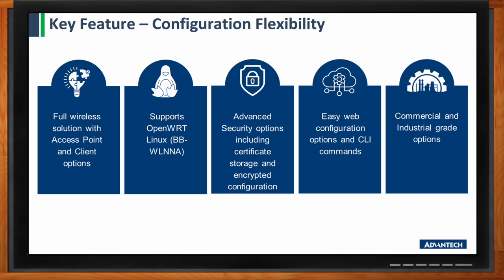We also provide tons of options such as commercial-grade devices, which don't have as broad of an operating temperature and are used in a standard office environment, versus the industrial grade that provides more industrial operating temperatures, different enclosures, and different form factors. This gives the customer a lot of flexibility in the application and what devices we have available for those applications.